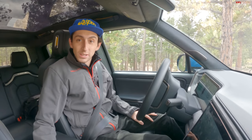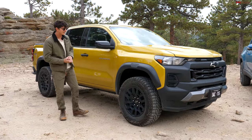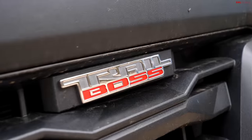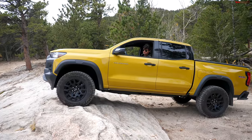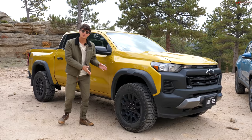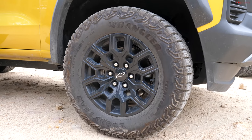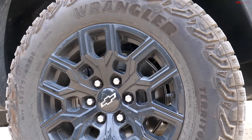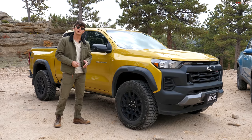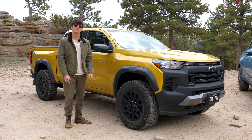Now it's on to the Razor Rocks. I'm representing Andre's Chevy Colorado because he's on his way to Moab to shoot a different series. This is a Trail Boss version of the Chevy Colorado, which gets you a few extra goodies. One of the biggest ones are these Goodyear Wrangler tires — about 32-inch tires, and they're pretty aggressive.